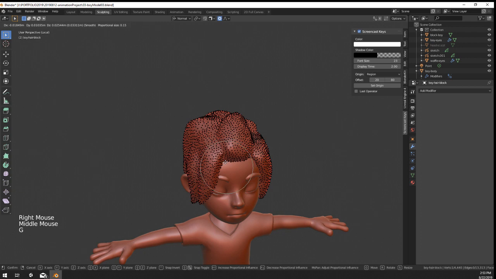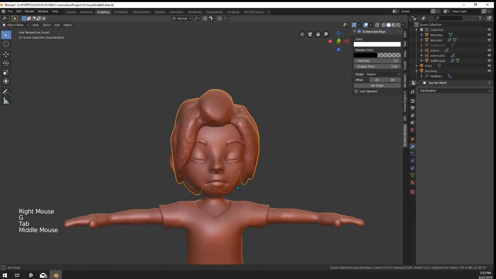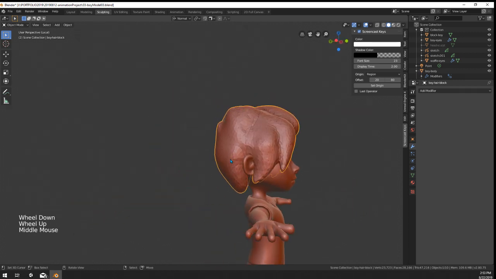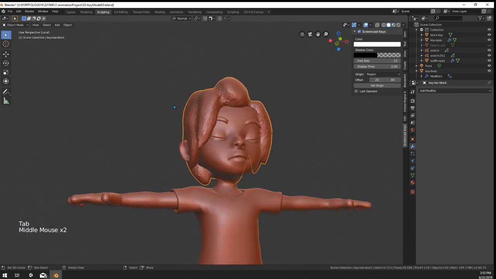I mean, it kind of looks like an anime character, which is not inherently a bad thing. But I guess it's up to the style to determine that once you start shading and stuff.